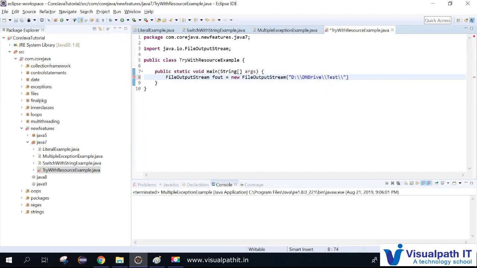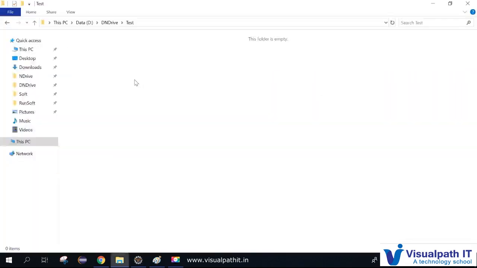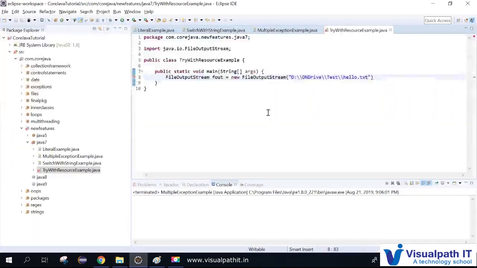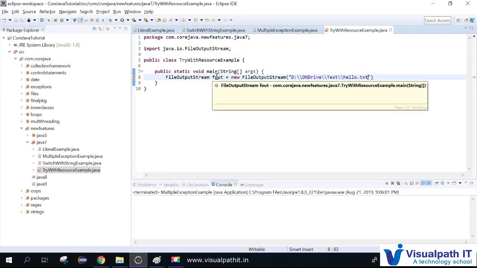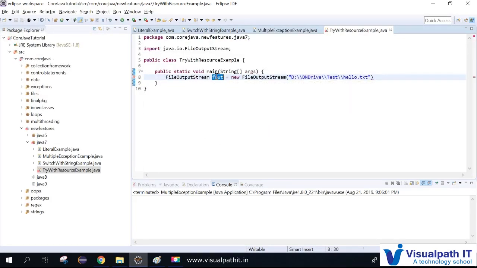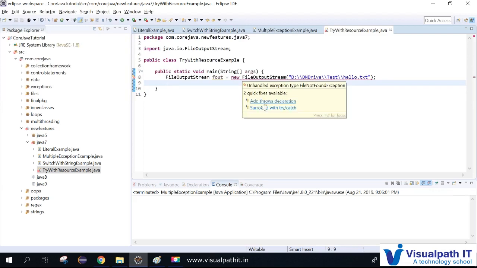There I'll be writing a file name, hello.txt. So here we'll be expecting that file to be saved. I'm just trying to create a file. This will show a compile time error with exception, because we should handle it with a try catch block, or we should throw an exception.